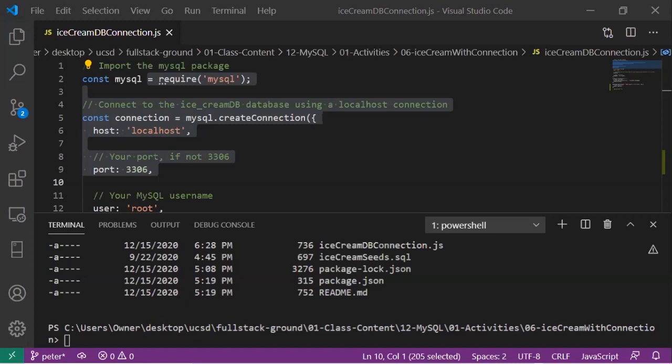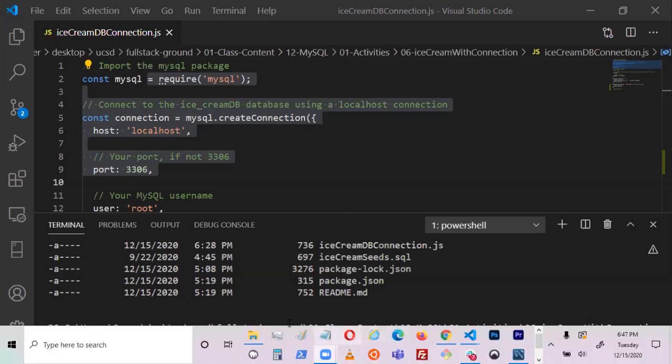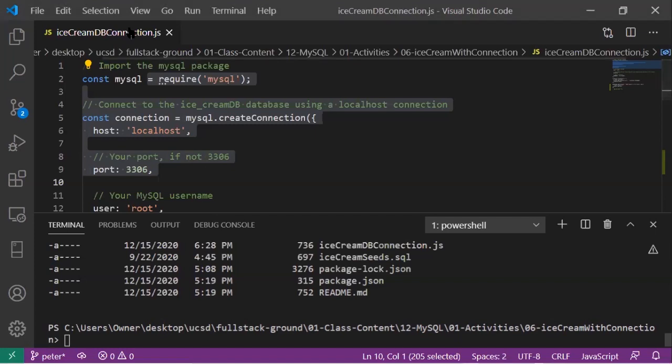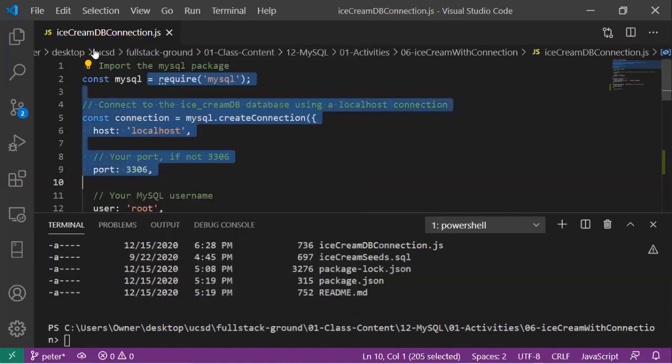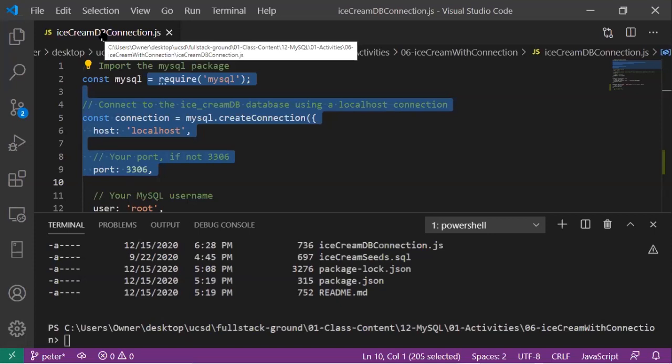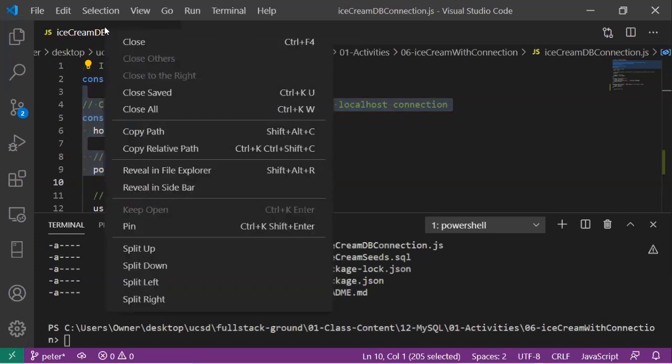I think it's probably under the home users. I think you can do this on Mac, but if you have the JS file open in your VS Code, if you right click on it, there should be an option. On mine it says reveal in File Explorer, because that's what that little window is called on PCs, but I think it's called the Navigator on Macs. So it might say reveal in Navigator. If you click on that, it'll open a window, or it should.